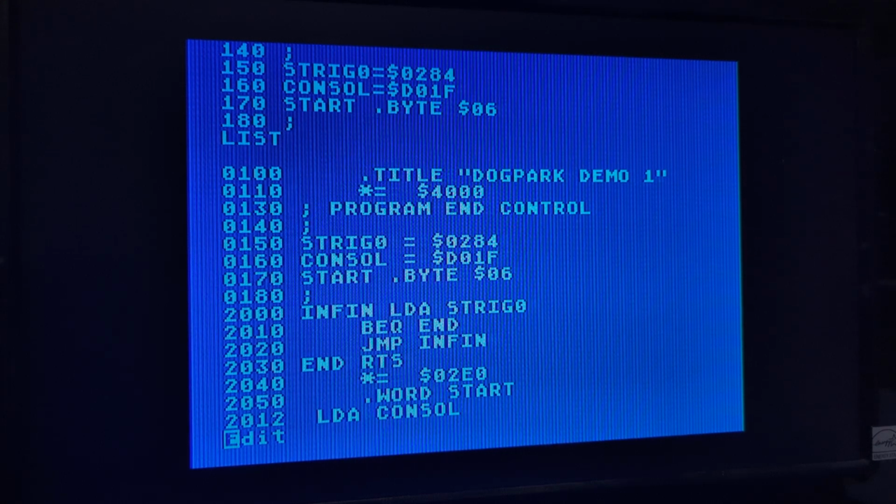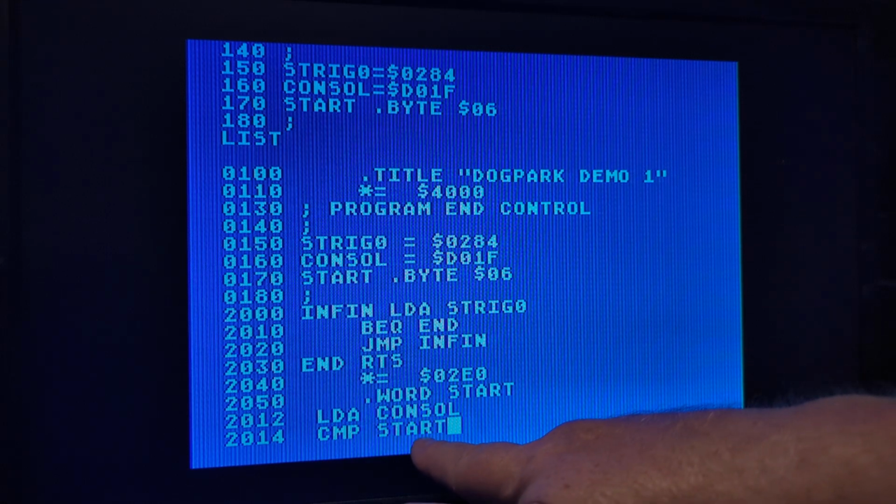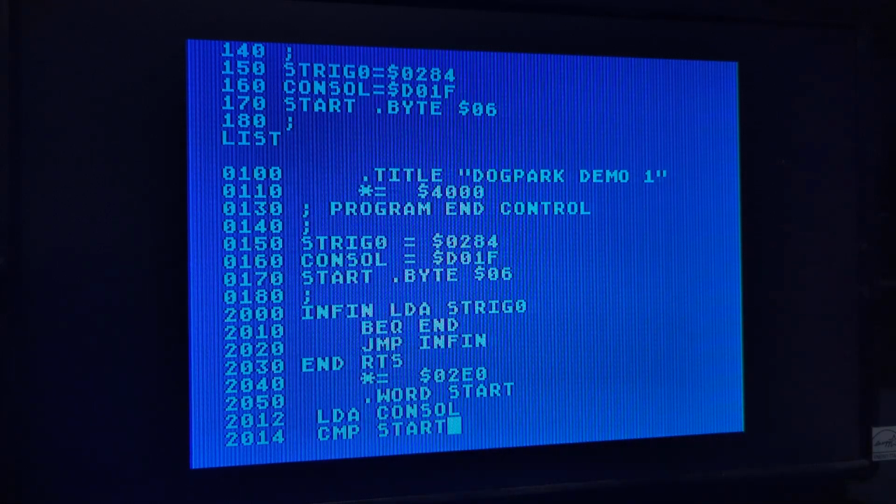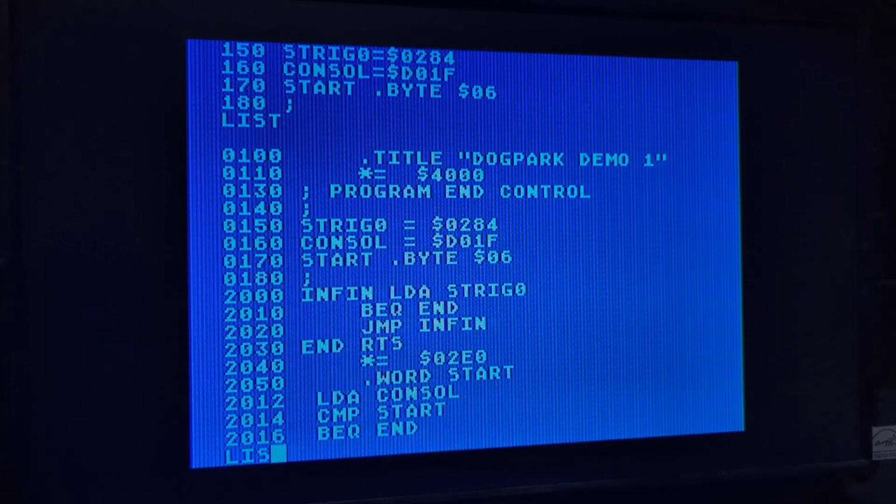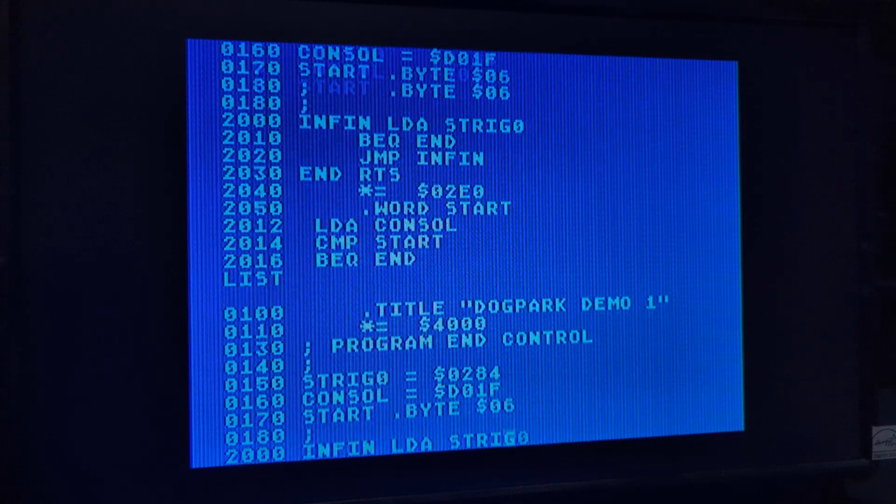And then I'm going to compare that to the value of 6. What this is going to do is take the value in that memory location and compare that to the start key being pushed. And if that comes out 0, which means they're equal, then I'm going to branch if equal to end. And then let's see how that looks.